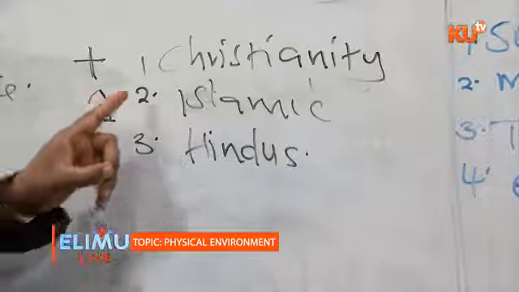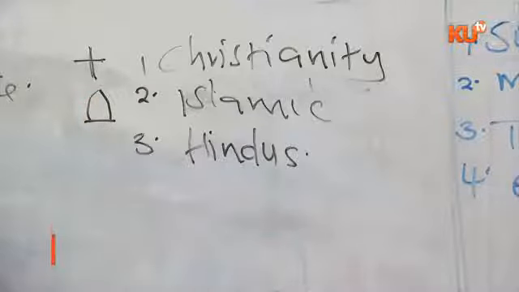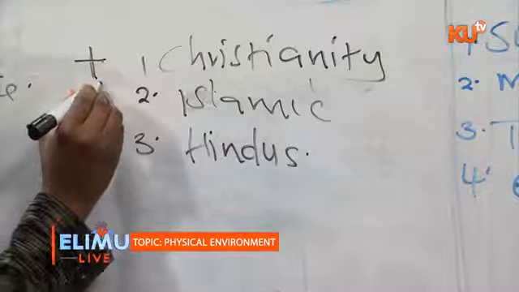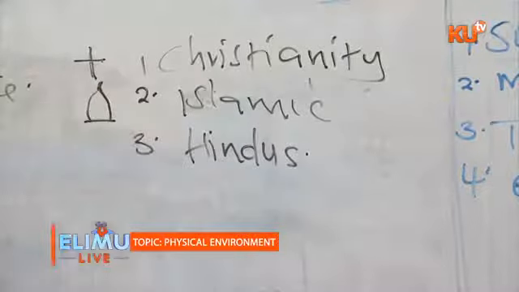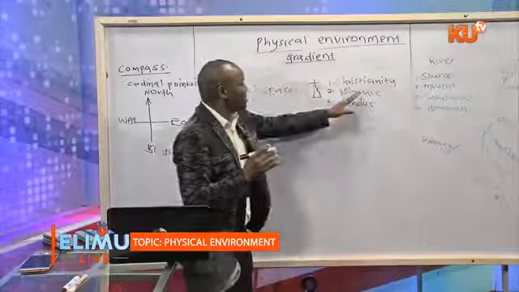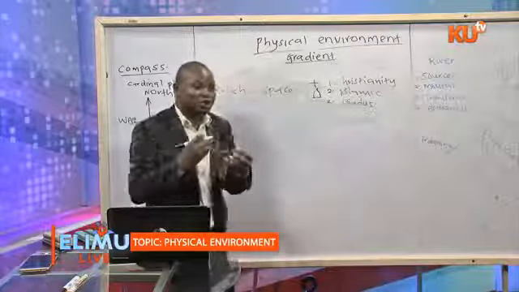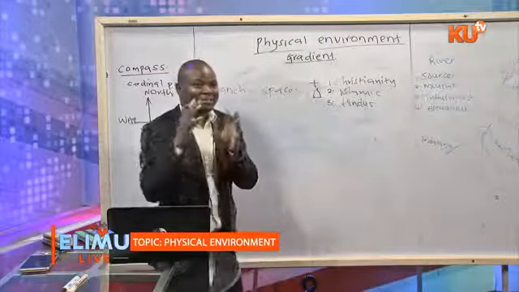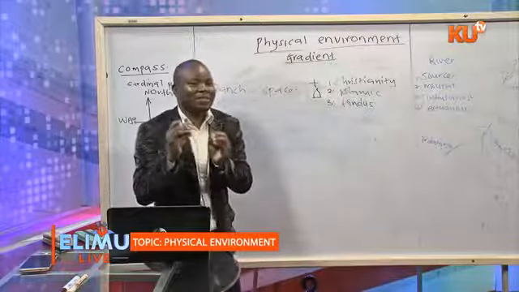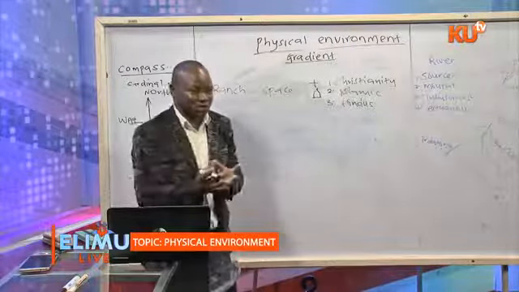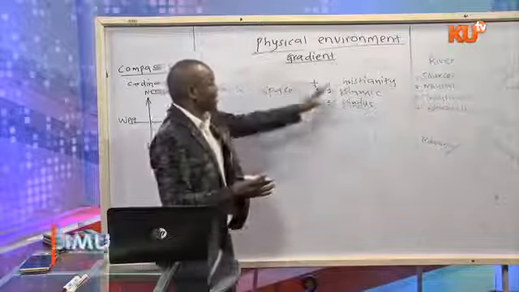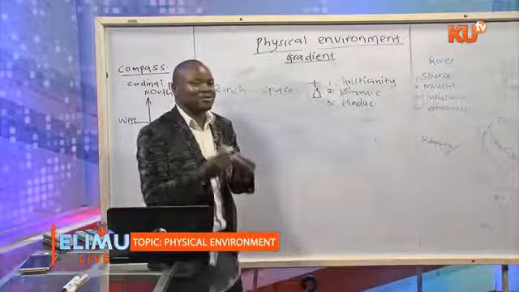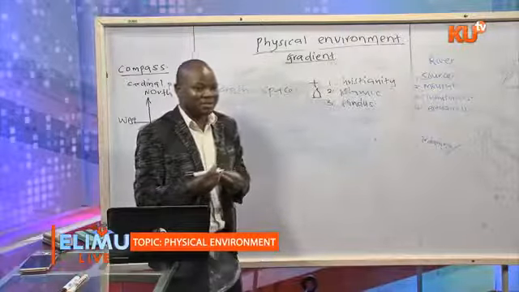This mosque, the sign of the mosque where the Islam worship, is mostly indicated by this, and you must be able to read those symbols and understand them well. Of course, the Islam like to worship on Friday. You'll find that on a Friday is most times the convenient day for them to worship. Of course, there is a reason for that, and there is also a reason why the Christians worship on a Sunday and also the SDA worship on a Saturday.